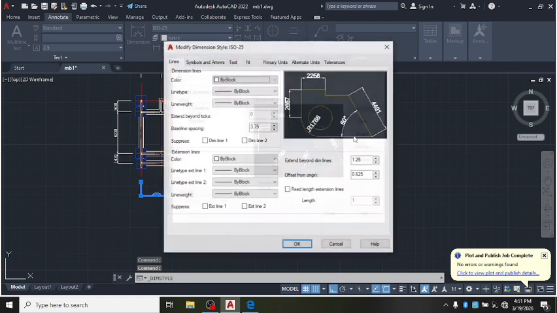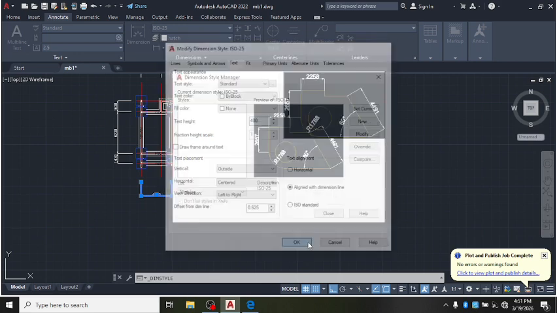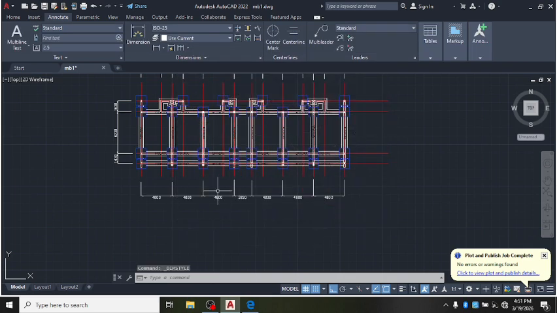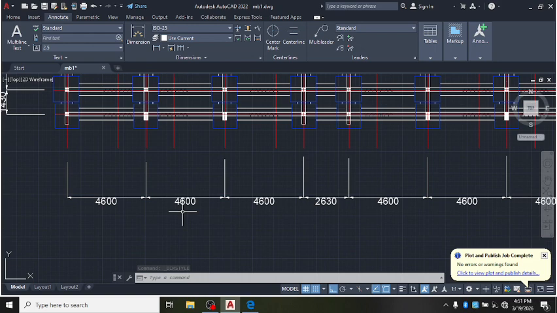Let me see whether that is possible. Text, it should be placed above, centered. It should be placed outside all the time. Close, and when you go down, you can see it is outside. It's supposed to be outside, so you see.